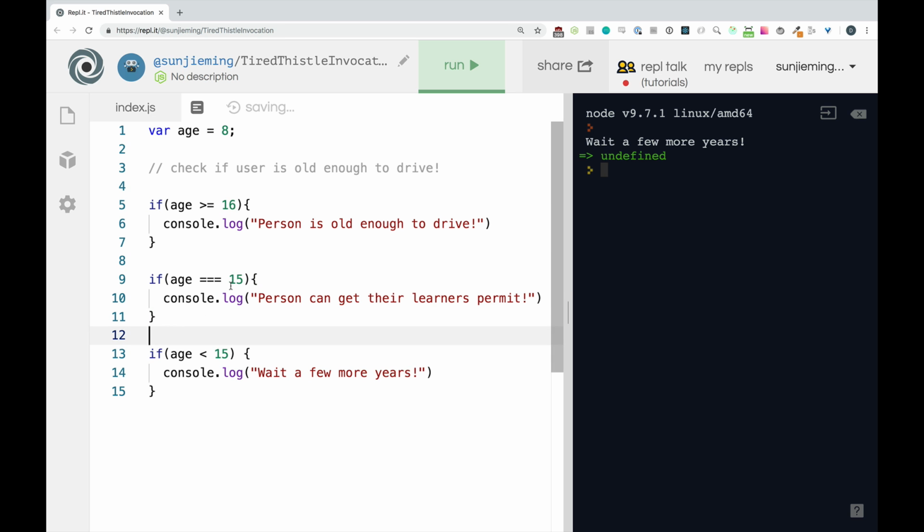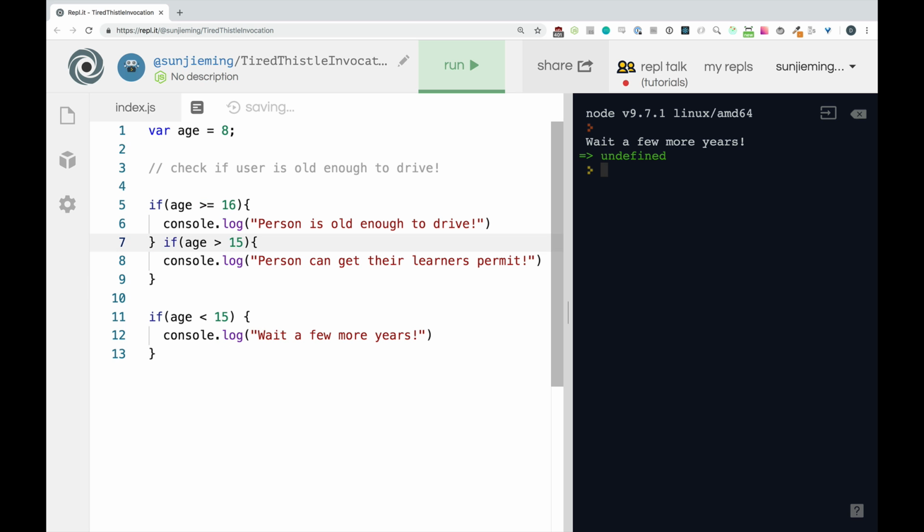well, what if we had something like this, where we have a greater than or equal to 16, greater than 15, and an else if. We could do greater than or equal to 15.